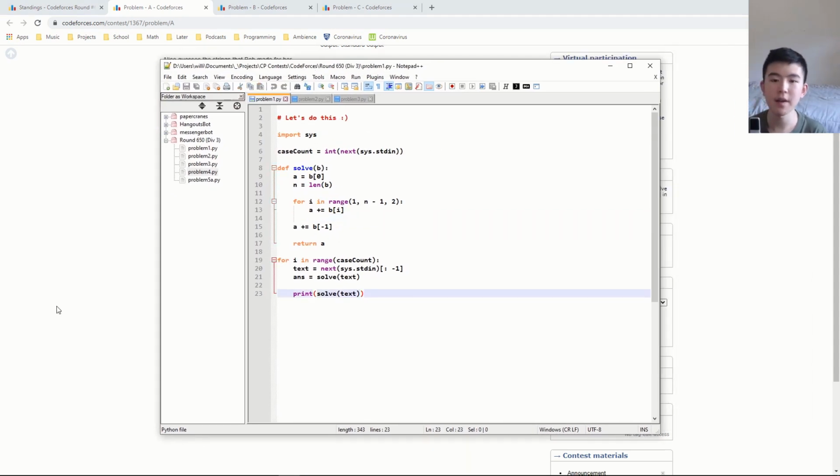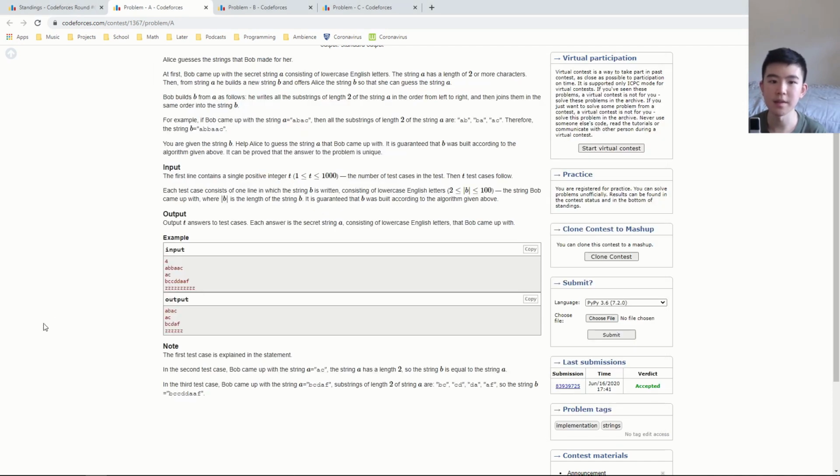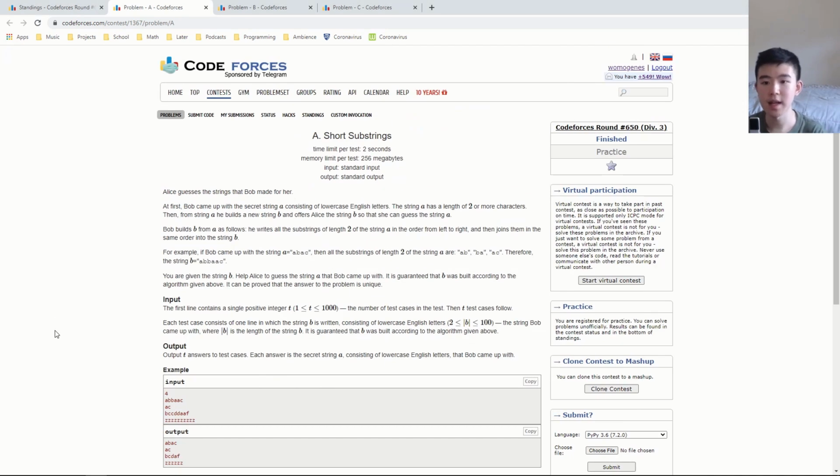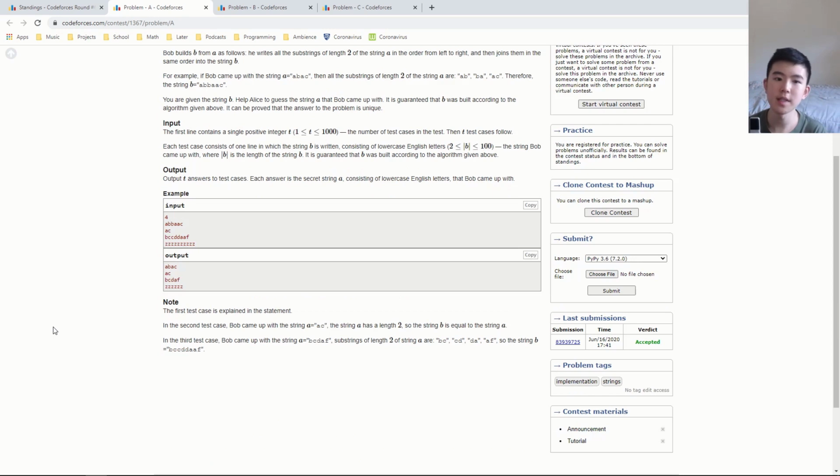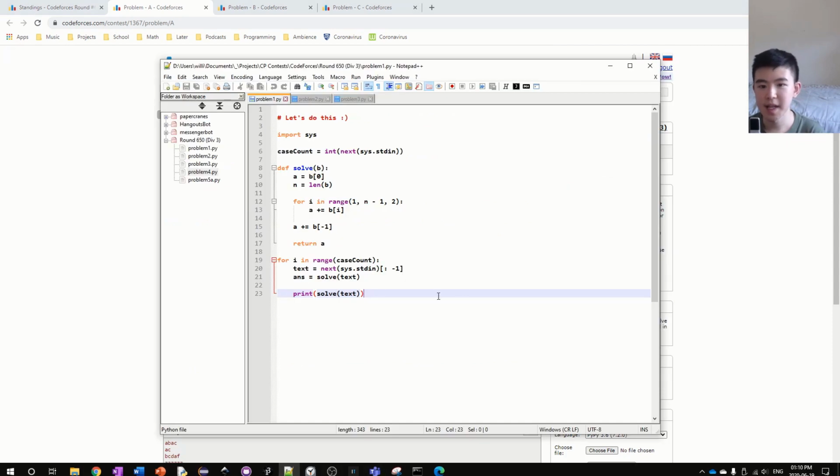We basically take every other character in string B and use that to create A, because we know that each letter is going to be created twice, because it's a part of 2 possible substrings of length 2: the one that contains the character on the left and the one that contains the character on the right. Therefore, we're going to take every other character, since every character is repeated twice. But we always take the first and last characters of B, because those only appear once, as there's only one substring of length 2 that contains them. Therefore, we take the first and last characters, and then every other character in between. That is exactly what we do here.